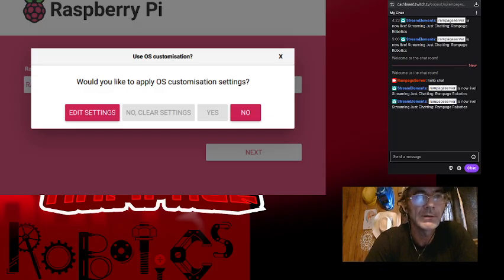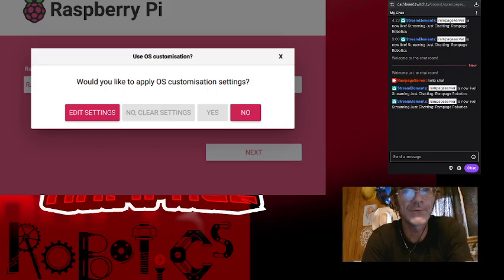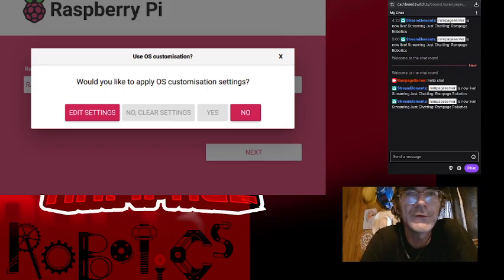Okay, we want to set the host name. Yeah, this is very important, right? You could set this to Rampage, because that's the server. We'll set it to that for this. And then services, enable SSH.